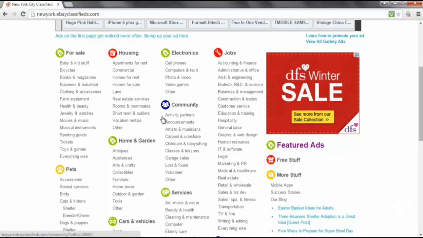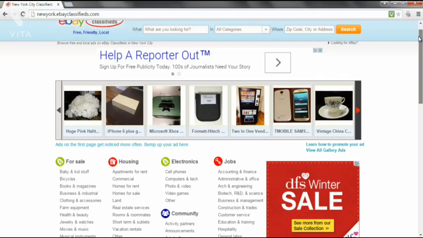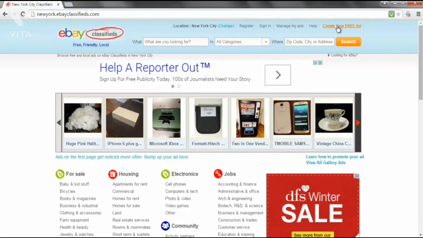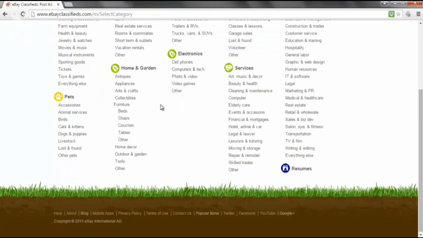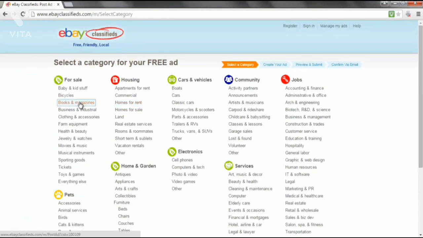But another very simple way is just to list a free downloadable book. So all you do is you click create your free ad. You'd place it in the books and magazines category.